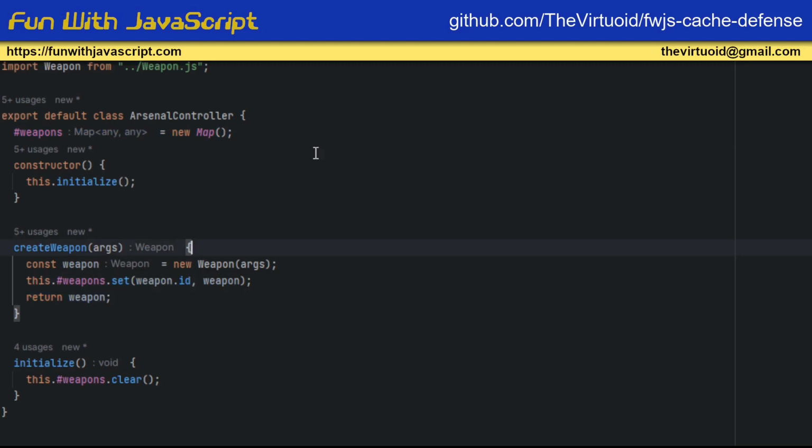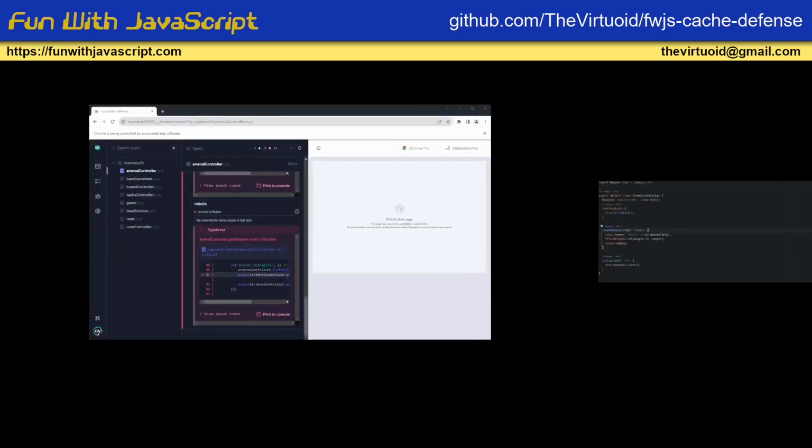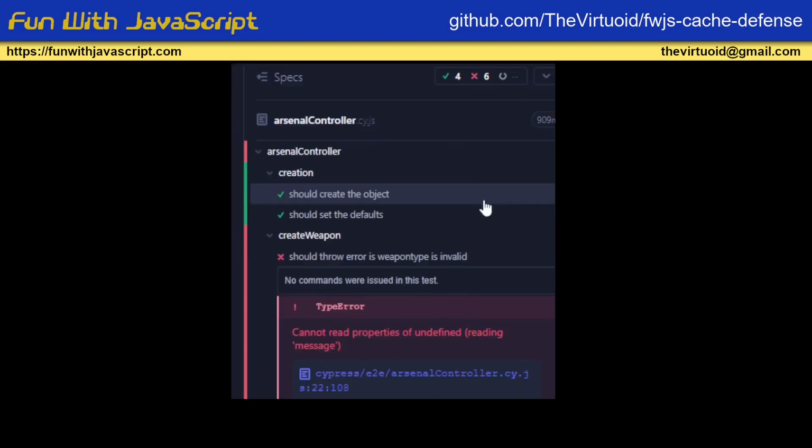So if we were to save that, what would happen with our test screen? Let's flip over to our test screen. Okay, so my creation worked out great, but should throw an error when the weapon type is invalid fails, because we cannot read properties of undefined reading message. That means we haven't defined our error message yet. So let's go back to our code.